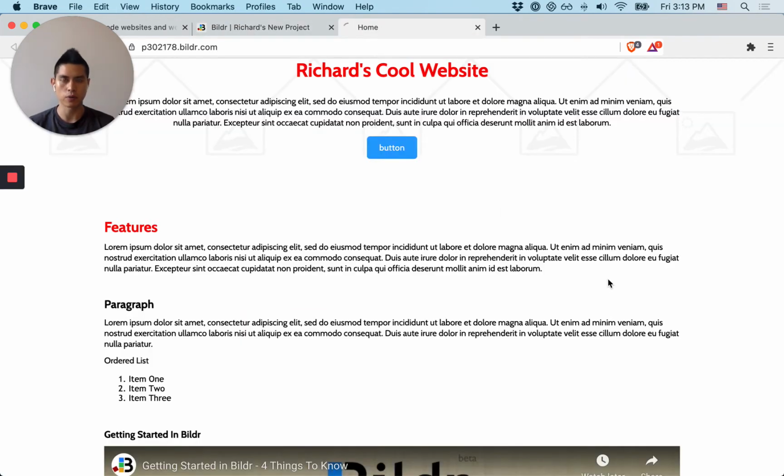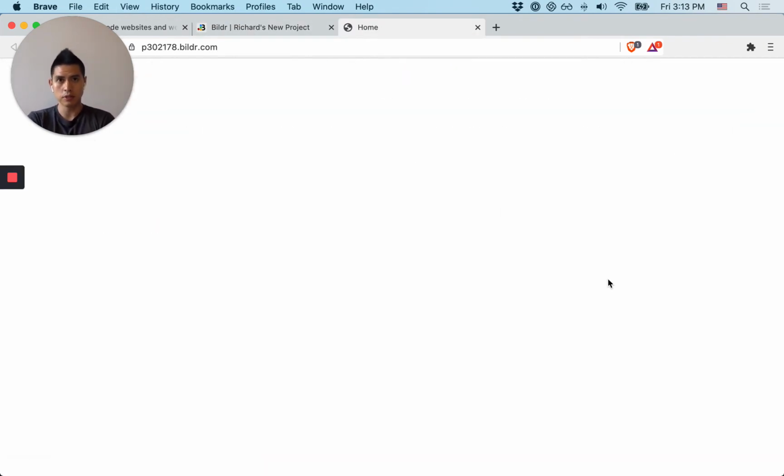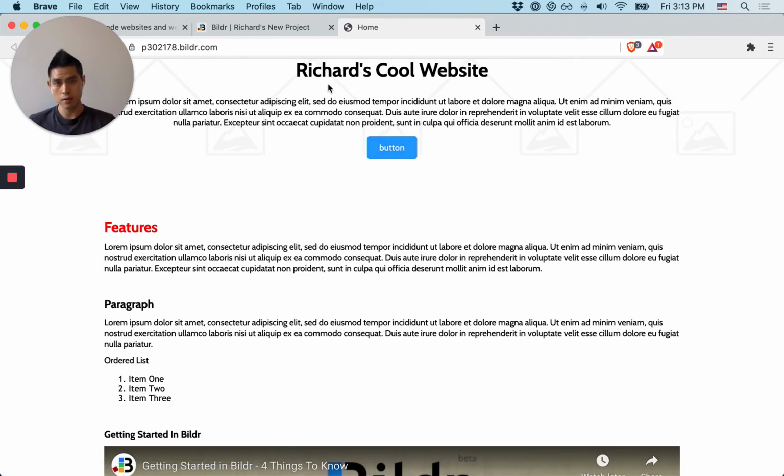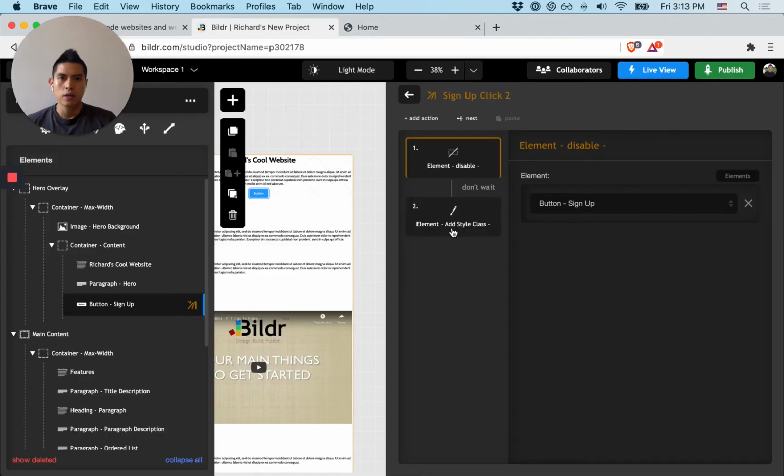Let me go back here, I'll refresh. Basically what ought to happen this time is if I click the button, this text will turn red and the button will no longer be clickable. So let me click it. Cool, that turned red, and that got grayed out if you see it. So that indicates that it's no longer active as well. So that's another thing that's really cool.